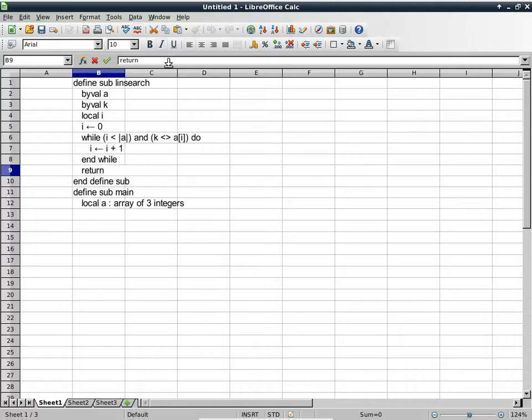So if I cannot use the comparison between an element and the value k, I think our only chance is to somehow compare i to |A|. The question now is, what should be the comparison operator in between them? What do you guys think? If a value k does exist in array A, what is guaranteed? What is the guaranteed condition or relationship between i and |A|? Less than, just less than. There's no equal to, only less than.